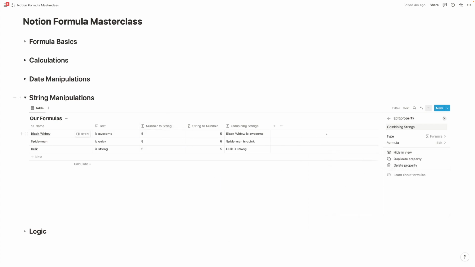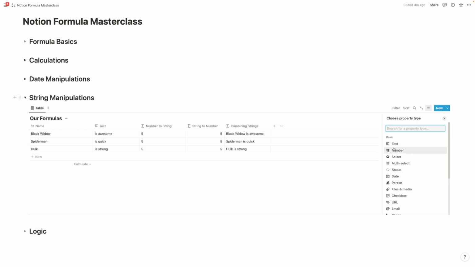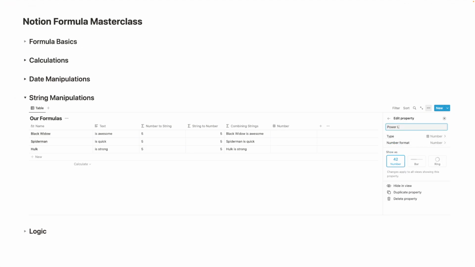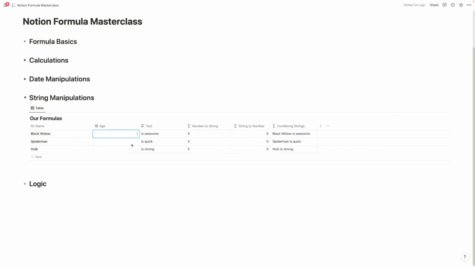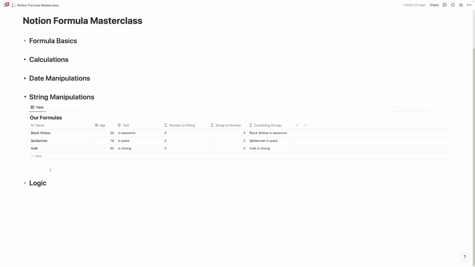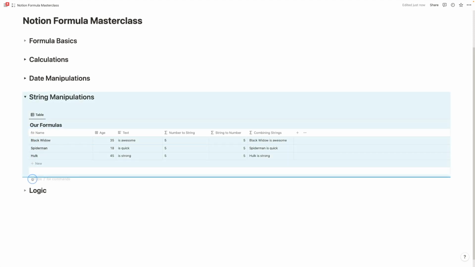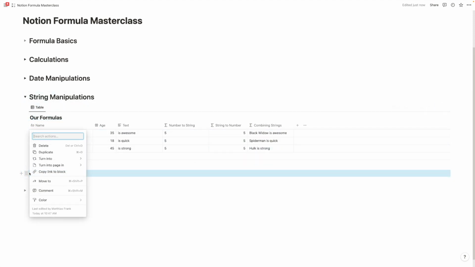So let's say, for example, we have a power level, or like the age. Let's do the age. I actually have no idea how old they are, so let's do something like this, and he's, I guess, maybe 45, who knows. Let's put in some ages, and now if we have a different view of this database somewhere else, right? We could say, oops, sorry.